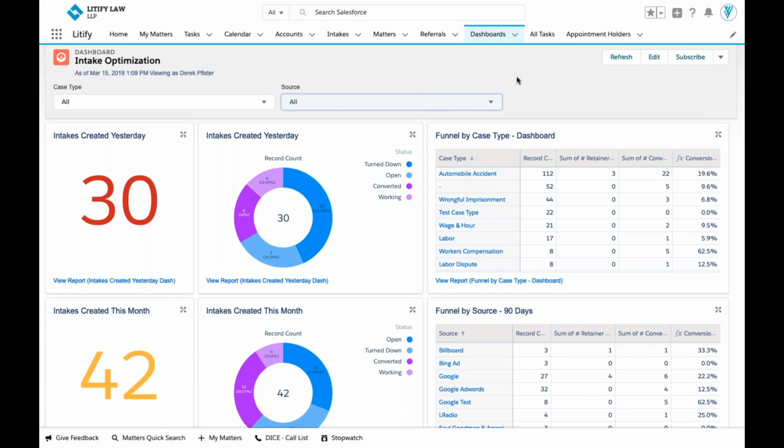Other questions? Some folks are wondering about future features around optimization dashboards. We've got a lot of ideas on the evangelist team, and we're really excited about them. I know things that we've talked about in brainstorming sessions include matter plan based pipeline by case type. How close to settlement are all of my workers' compensation cases that are open still?